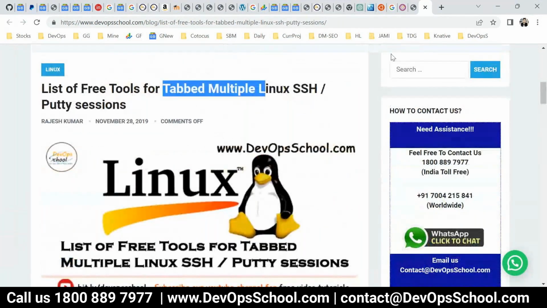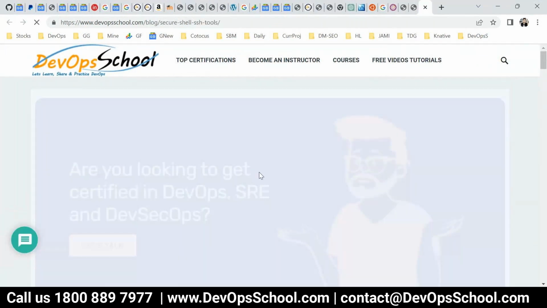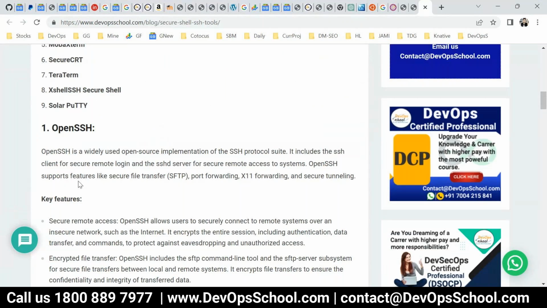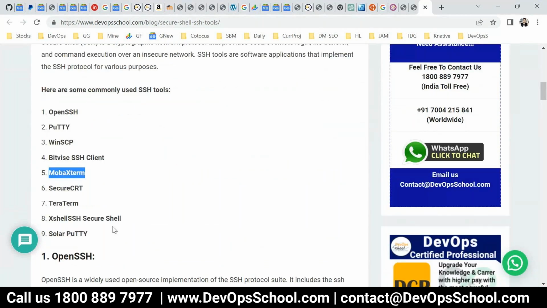There are other tutorials on SSH tools also. The easiest one is PuTTY. You can use many others, it's up to you. I am using PuTTY, and MobaXterm also, and mRemoteNG also.